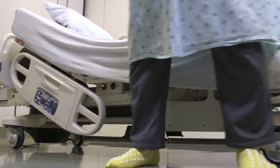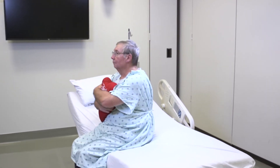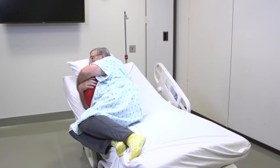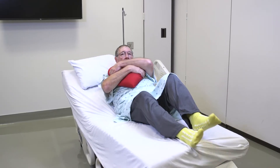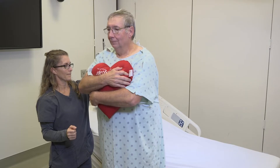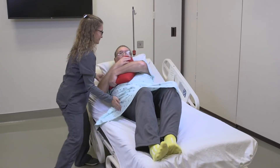To get back into bed from a standing position, sidestep until your bottom is even with where you want to be positioned in the bed. Stand so that the back of your legs are against the bed and slowly lean forward with your nose over your toes as you lower yourself down onto the bed. Gently lower your upper body against the mattress while bringing your legs up onto the bed at the same time. Once in a side-lying position, bend your knees and keep your arms across your chest. Use the log roll technique by moving your upper body and lower body at the same time until you are positioned on your back. If you need assistance getting into bed, your caregiver can place an arm around your upper back with their hand on your shoulder blade to provide support as you lower yourself into a seated position. They can keep the arm around your upper back on the side you want to lie on and position their other hand behind your legs to assist you in raising them onto the bed. You may then complete the log roll technique to lie on your back.